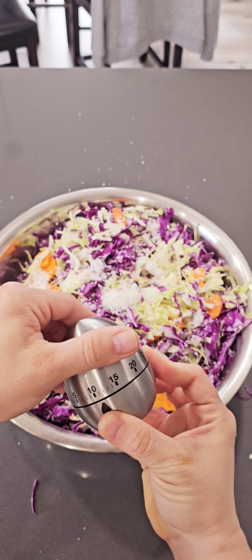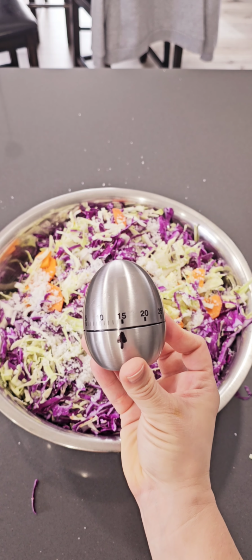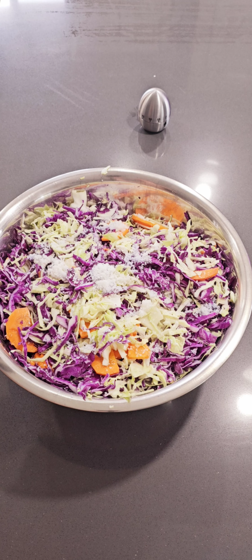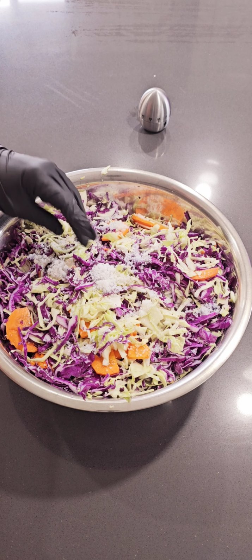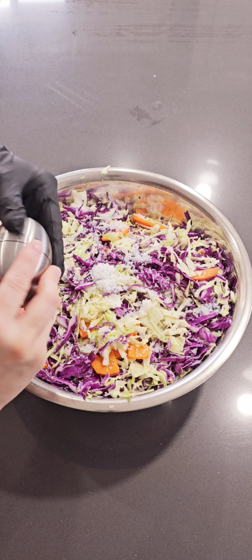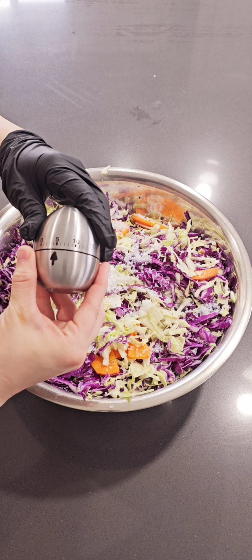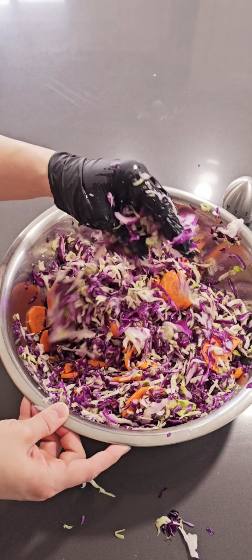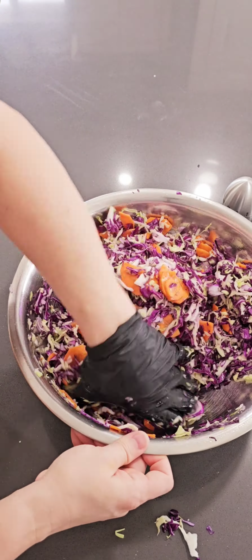Now you're going to set your timer for 15 minutes and just let it sit here. During this time, it's going to draw out a lot of the water from the cabbage. After your 15 minutes is up, you will set your timer again for 5 minutes, and this time you are going to massage the food together. You're going to squeeze and break apart any clumps. You're trying to incorporate all of the salt together and really mush everything down.